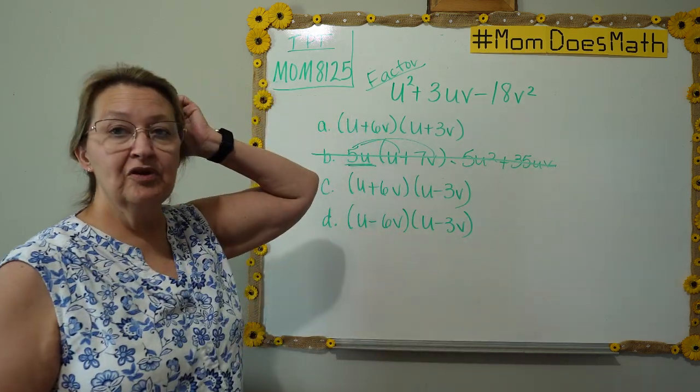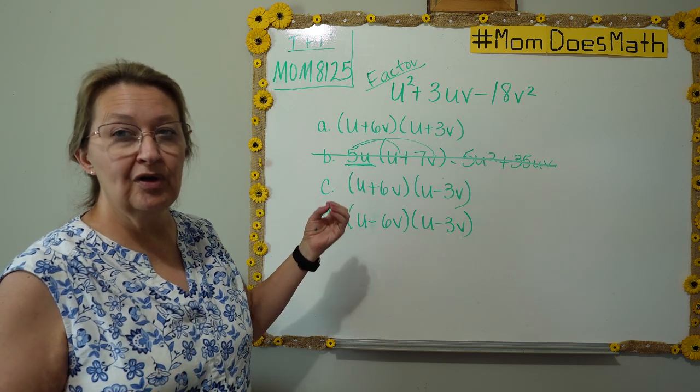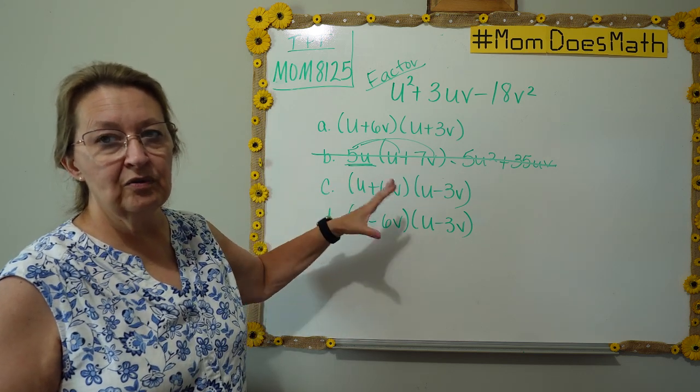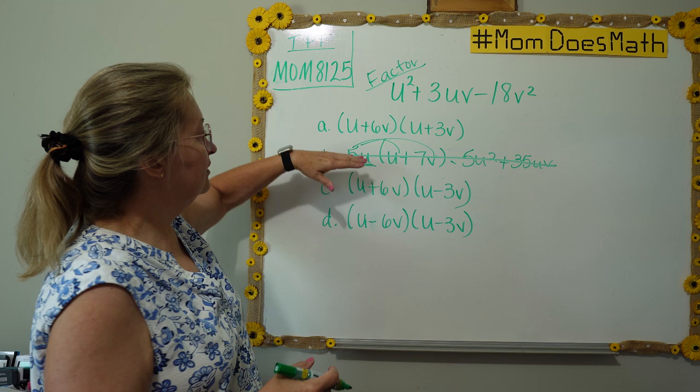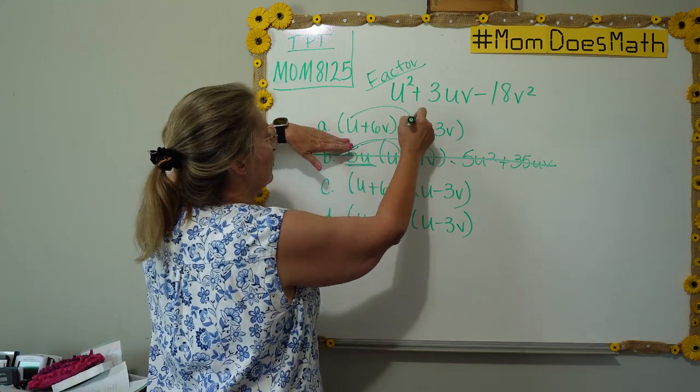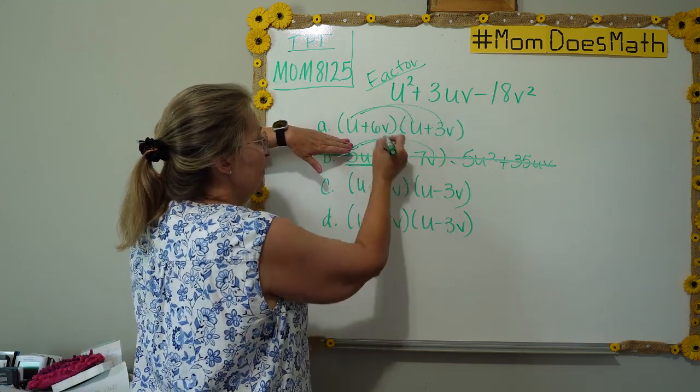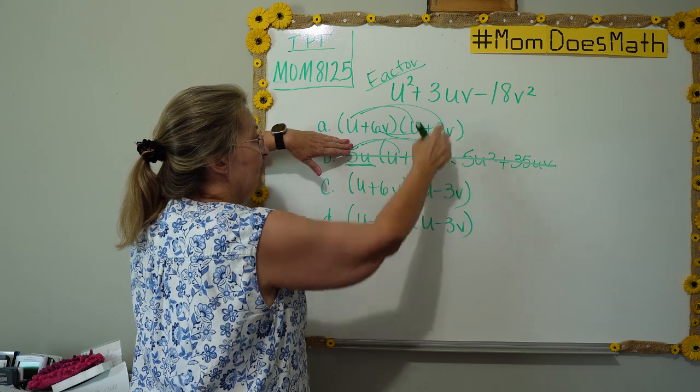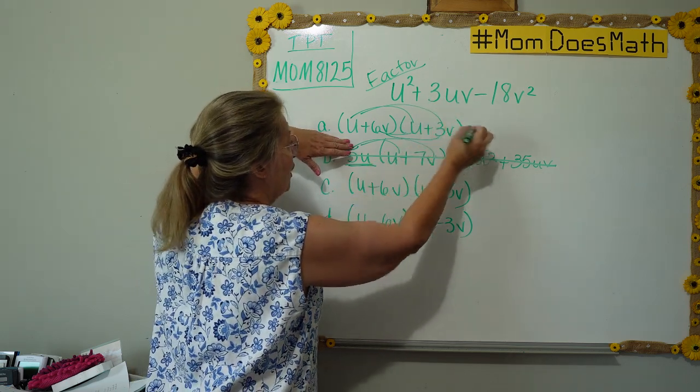And that's what you're going to be able to do on the test. After you do a few problems, you'll be able to tell that one's not going in the right direction. So let's look at this one. I'm going to multiply these things together and see if it matches this.